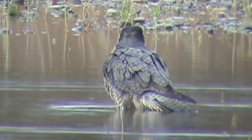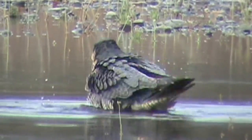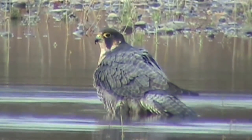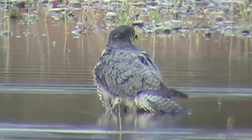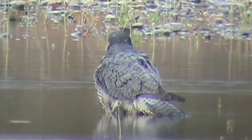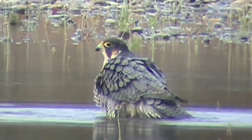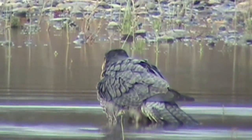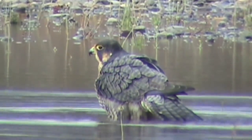She roosts every night on the Boeing Aerospace building, and oh yeah, look at her bathe now, bobbing around a little bit, having a good time. She obviously caught something to eat earlier. She was on her light pole, and I'd made a small move in. Oh yeah, look at her bobbing and splashing now. And she decided to fly down here and take a bath. I'm all excited about it.